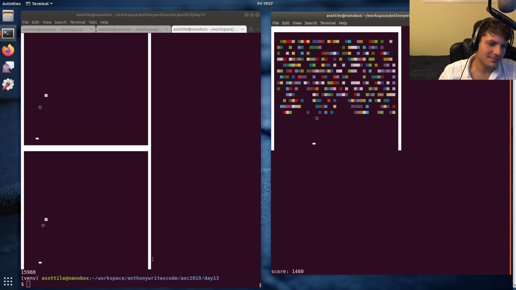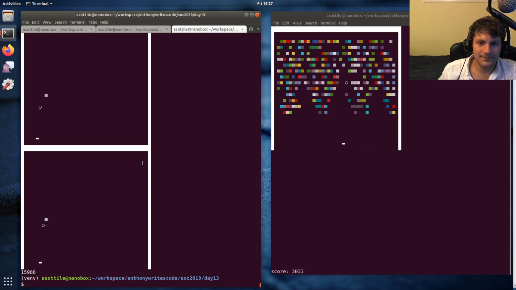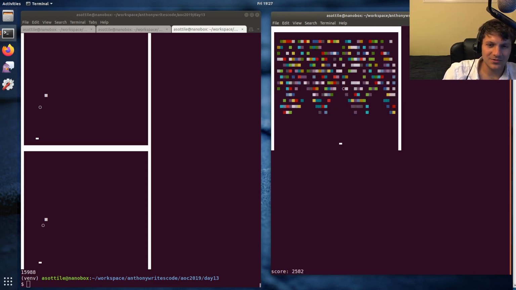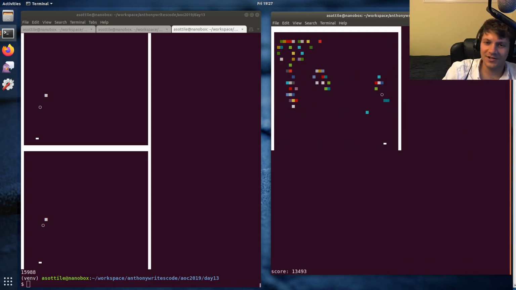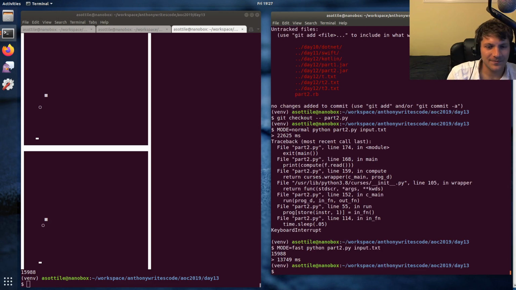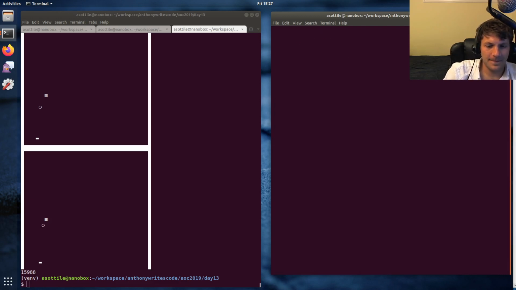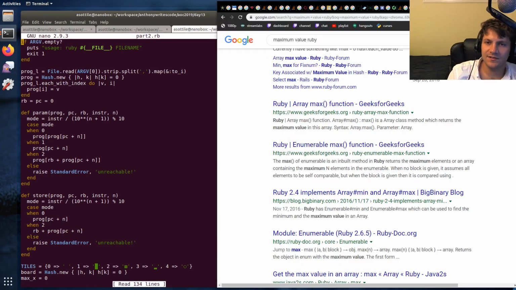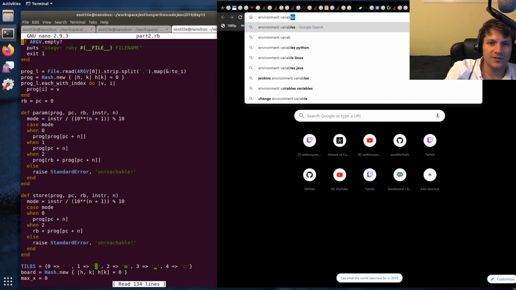But my Ruby one is more jank. I didn't bother actually doing anything clever with it. Yeah, this is it playing. And there's a hyperspeed mode, which is this is fast mode. Look at how good I am at this game. I'm so fast. And then there's an instant mode, which takes 2 seconds and change and doesn't actually render anything. Which is this one. Just blanks the screen a little bit and then eventually finishes. But yeah, let's do environment variables Ruby.